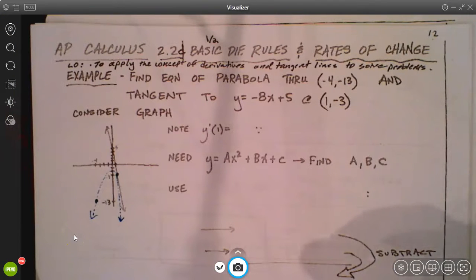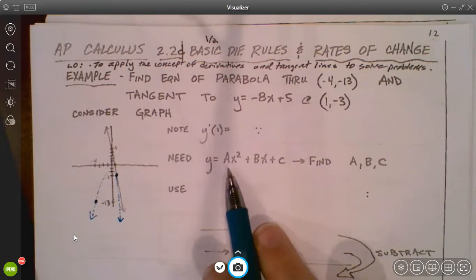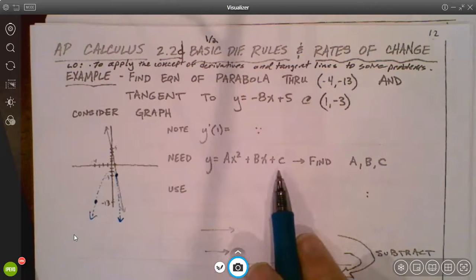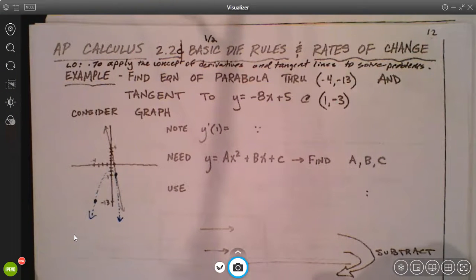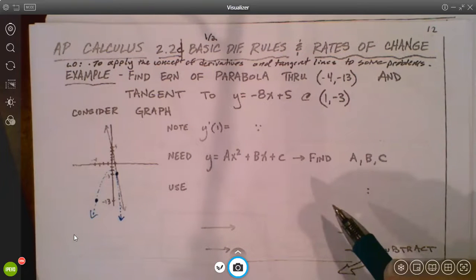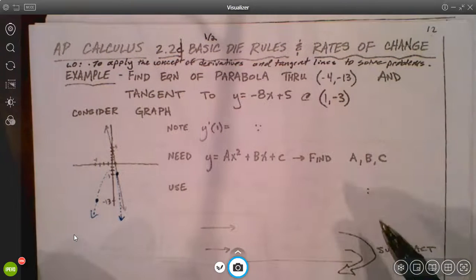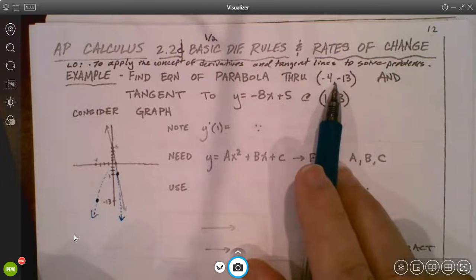Think of the general form of a parabola, right? It was going to look something like this. Our goal is to come up with the values for a, b, and c, so that we can fill them into that setup and get the equation of that parabola. For this, it's going to take a couple solving of systems of equations, since we have multiple variables that we don't know. So we're going to start by using some of the information that we're given up here.